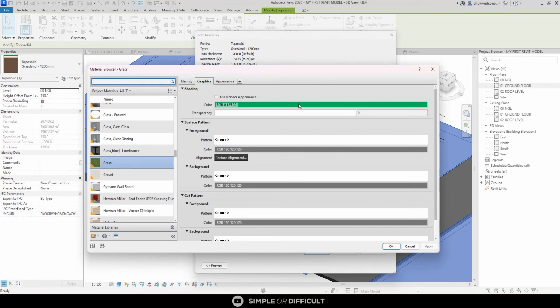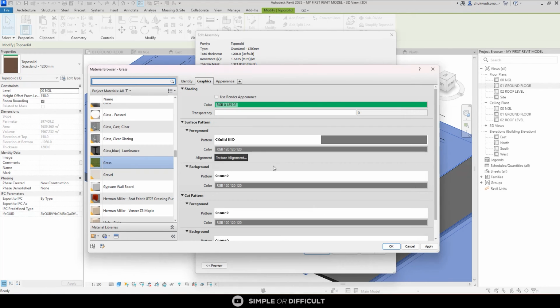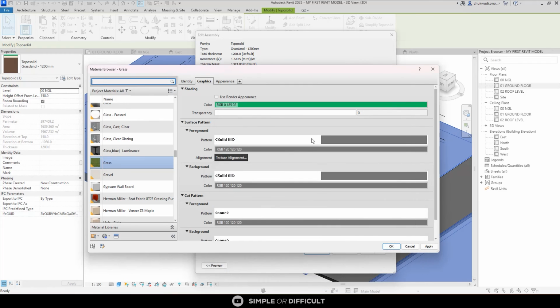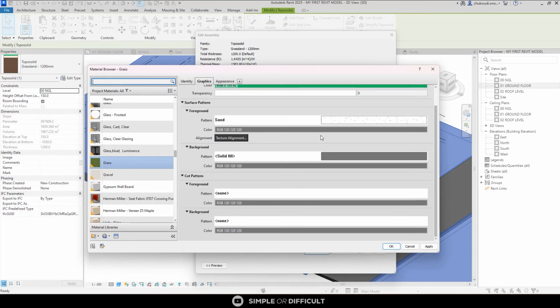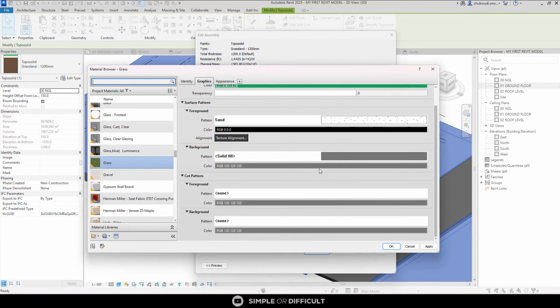The grass layer that is on top is what I want to work on. So I'm just going to set the foreground to solid. No, let me not do that. The background to solid color, and then the foreground I'm going to set to sand. Okay. And when I do that, I'm going to make it pure black.